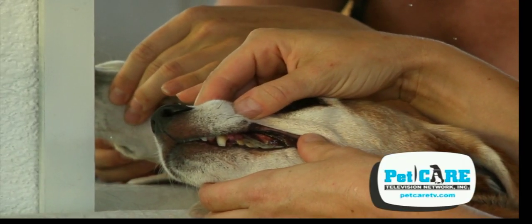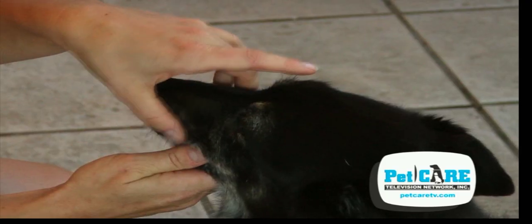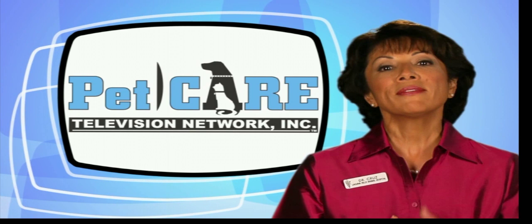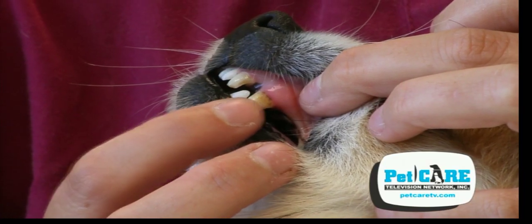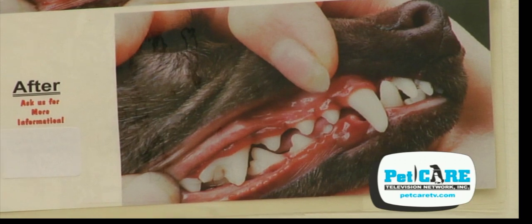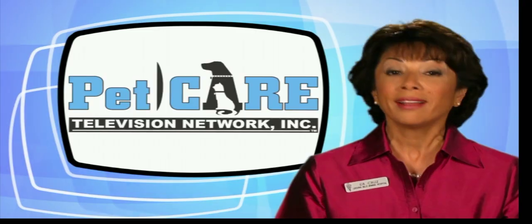Examine all of the teeth, not just the ones in front. Rather than opening the mouth in an attempt to glimpse the teeth towards the rear of the oral cavity, merely pull up the lips towards the ears at the point where the bottom lip meets the top. Pets have salivary glands that deposit digestive juices over the molars, causing them to build up tartar more rapidly than the teeth in the front — the incisors. The teeth should be white in color with a smooth surface.